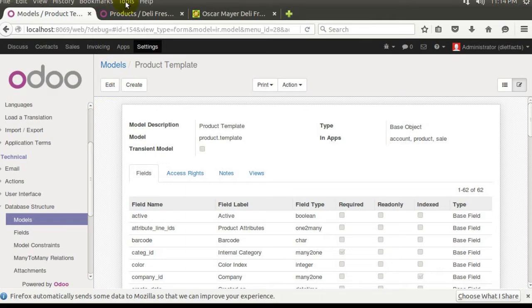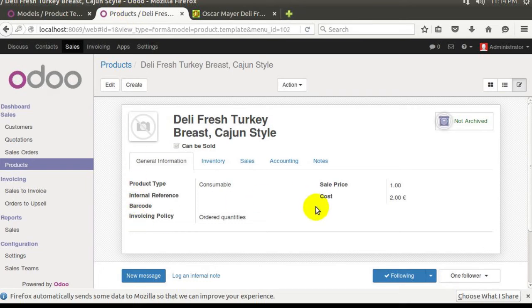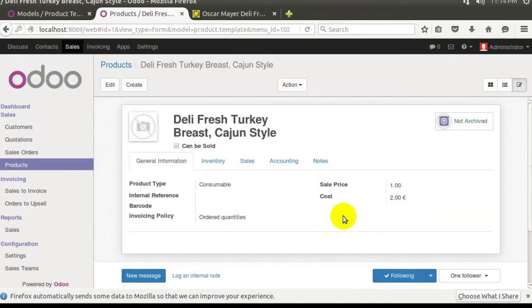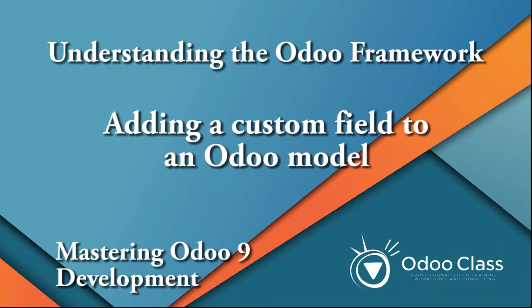So if we go back over here, the one thing to remember is there's no way for this form to know to add that field to our form. In other words, it's part of our model, but this is what's known as a view. So this is an opportunity to demonstrate. In the next lecture, we'll see how we can take that field that we've just added to the model and add that field now to our view inside of our product template.